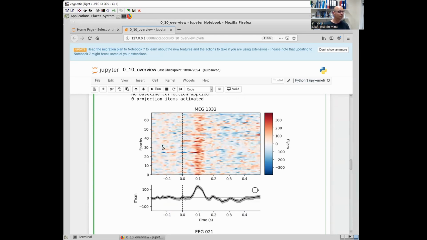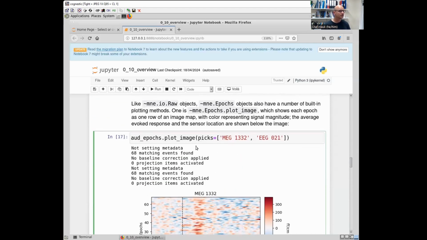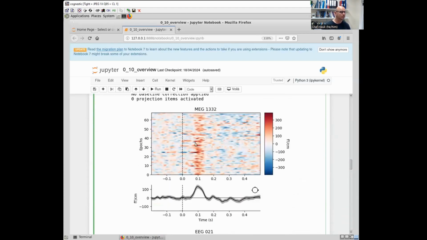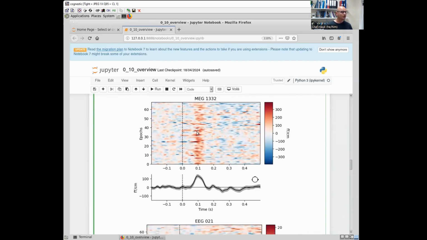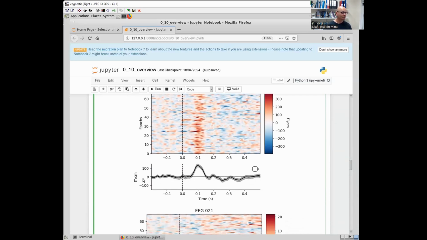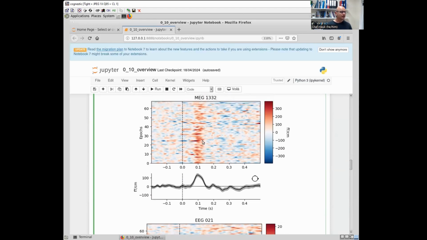These are individual trials, but if you plot them all together, you can see that there actually is something sticking out from the background noise. So, a relatively flat baseline, and then at 100 milliseconds, let me just check, is this the auditory epoch? Yeah, this will be the auditory P1. It is present in almost every trial, and in the average, you can clearly see this deflection here at 100 milliseconds. And I actually think that's quite nice.